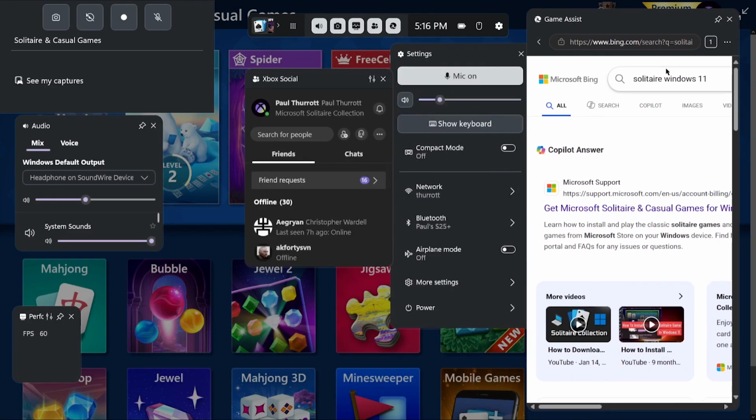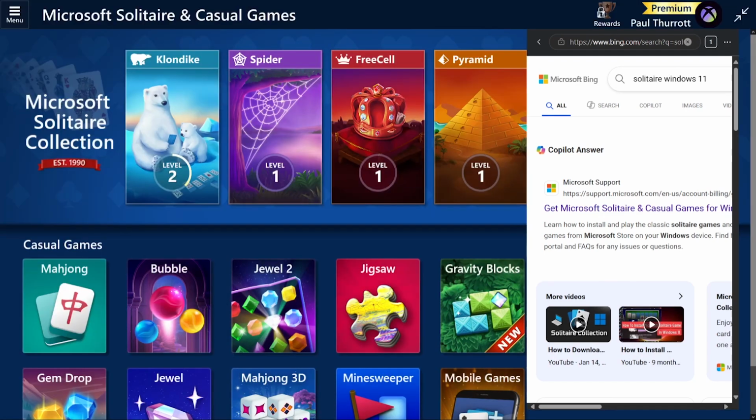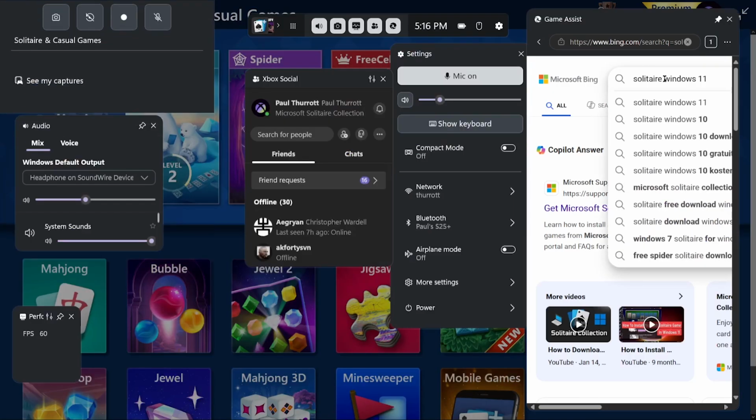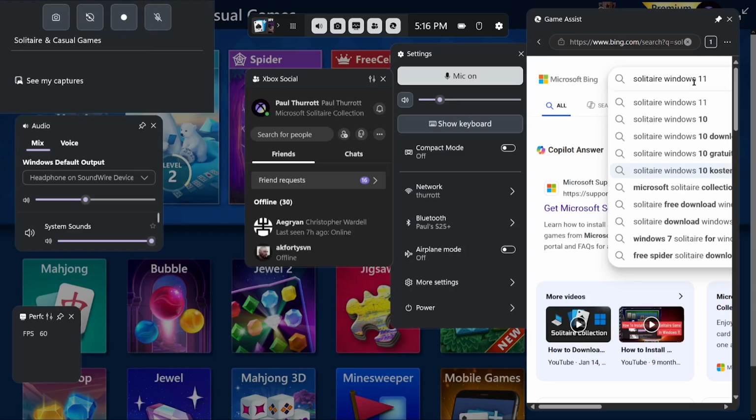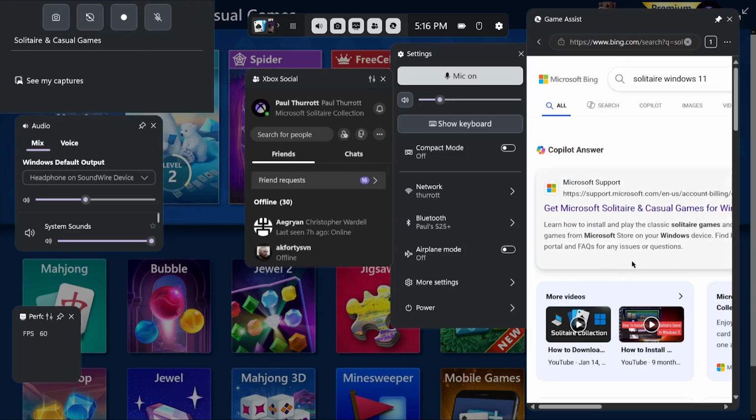And if you pin this, like I had pinned that performance widget before, and go back to the game, it stays open. I actually loaded this myself earlier, but what this allows you to do is interact with the web while you're playing the game, without alt tabbing to a browser, which a lot of us do. If you're playing a single player game and need help with a particular level, you might Google or Bing and say, I'm playing this game, here's the level, I need the walkthrough. You can do that here, right? I don't know what kind of help I could get for solitaire exactly, but I can definitely do that here if I want to.